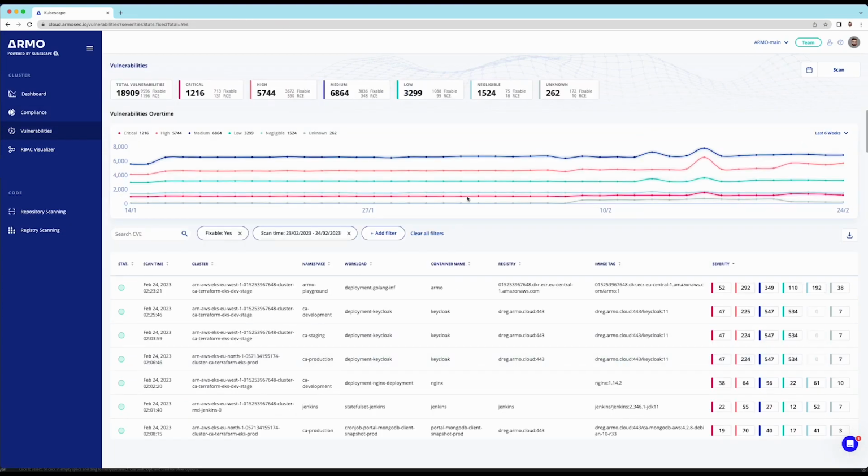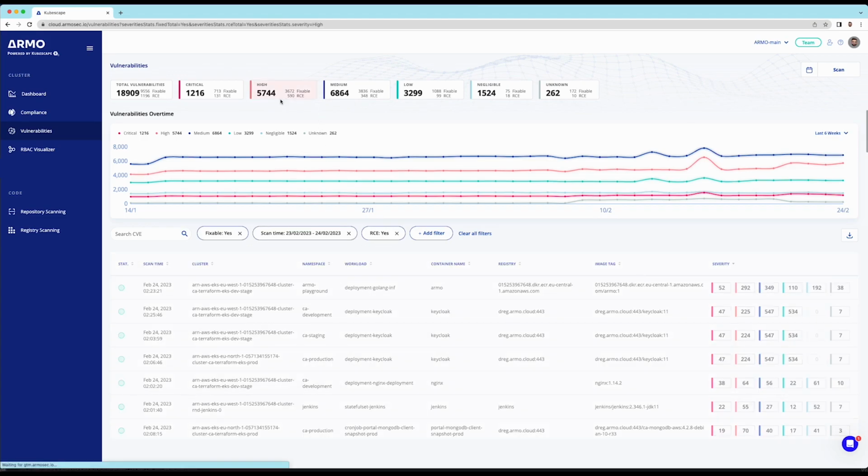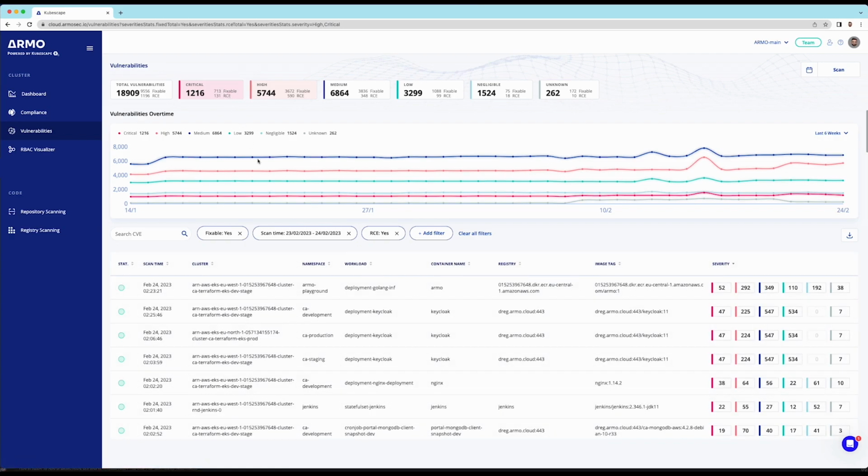it. Moving to the vulnerability section, the platform scans for workloads that run inside the cluster, and we can see CVEs that were found. We can filter or sort according to certain criteria, like show me only RCE CVE, the remote code executions, which are considered a more risky CVE, or show me only the ones that have a fix, or maybe show me both. And combining that with the severity filter, we know what needs our attention first.